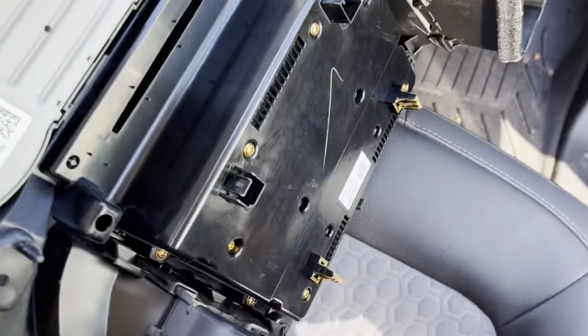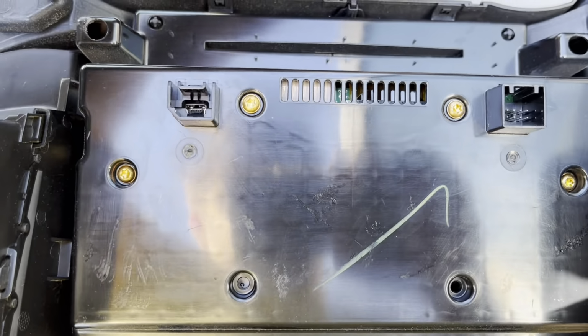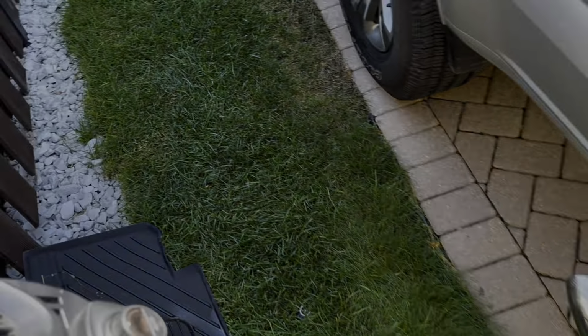And you can replace what you need to from here. Looks like you've got a few screws to unscrew, some sort of hex or Torx bits to get the screen out if that's what you're working on. But me, just working on the climate control. So let's get that in the garage and get it worked on.